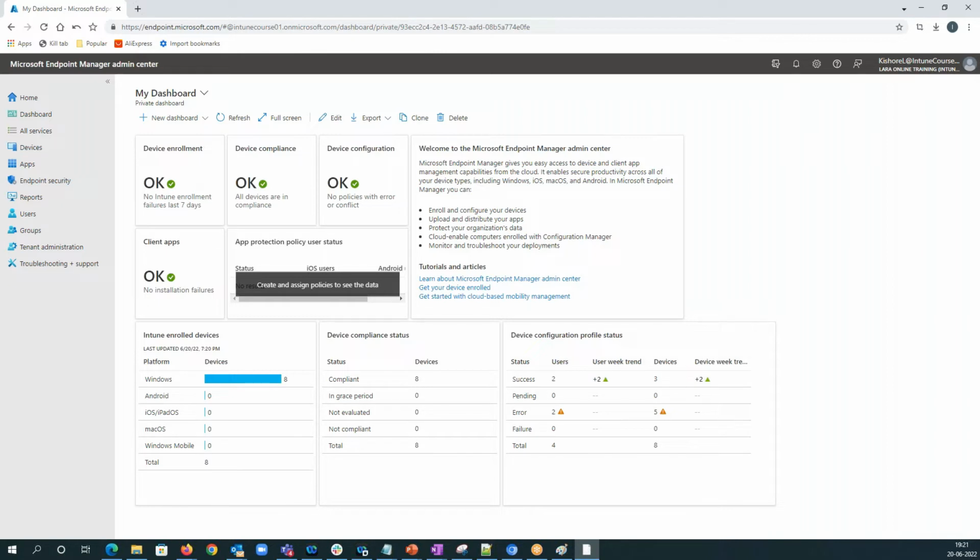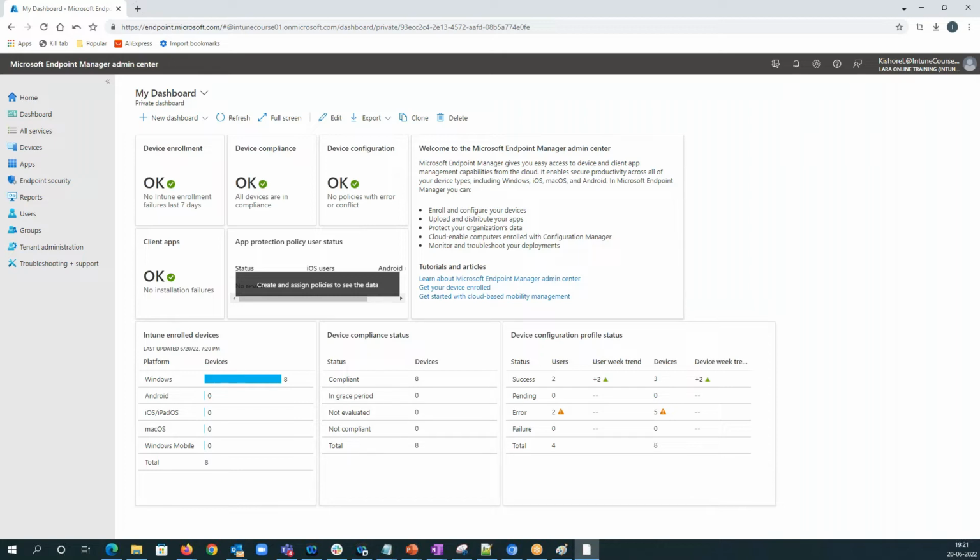Now, in a simple way, the first thing is that a device must be enrolled into Intune, like how you enroll your students into school. In the same way, a device has to be enrolled into Intune. There are many methods of enrollment, which I'm going to talk about. Once the device is enrolled into Intune, Intune will issue an MDM certificate so that your machine can communicate to your particular tenant's Intune services.